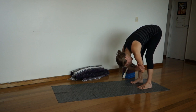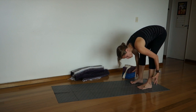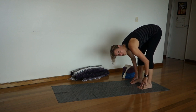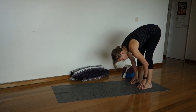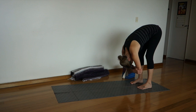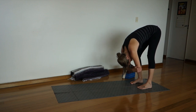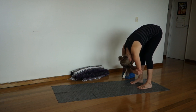And then to access the backs of the legs, we are going to keep the heels planted on the earth, but just shift the weight slightly forward into the balls of the feet. So you're going to feel the toes gripping just a little bit more, and that's going to help lengthen the backs of the legs. And then from here, maybe straighten one leg, bend the opposite knee. And then change sides, really letting the torso relax, the shoulders stay soft.